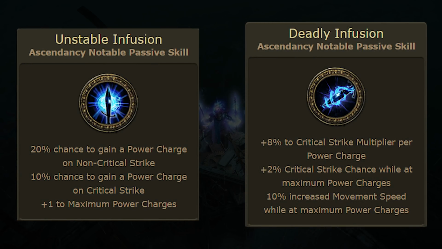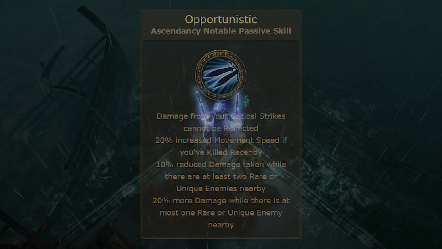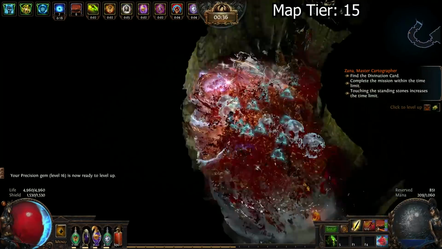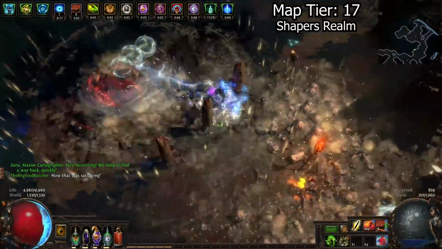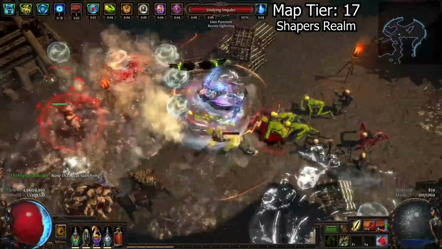Assassin also gives us access to Unstable and Deadly Infusion, giving us consistent power charges and a huge bonus to our critical strike chance and multiplier, as well as more movement speed. And utilizing Opportunistic grants us even more movement speed, more damage, and reduced damage taken, depending on the type of enemies that are nearby. All of this raw power, movement speed, and elusiveness makes us extremely deadly, and with our cast on critical strike setup and our Cospris Malices, we'll be unleashing a devastating swath of cold spells upon our enemies, making for a smooth and satisfying build that crushes and shatters everything it comes up against.